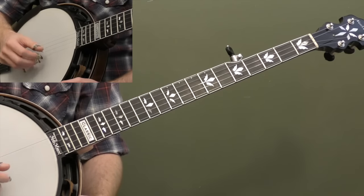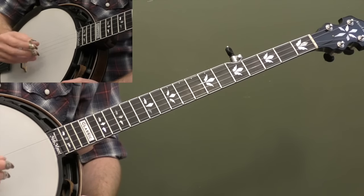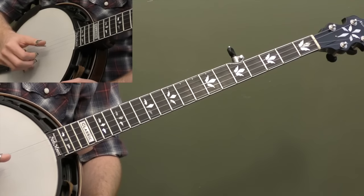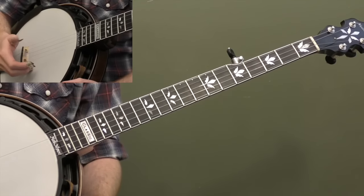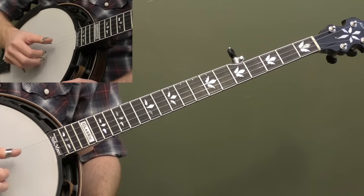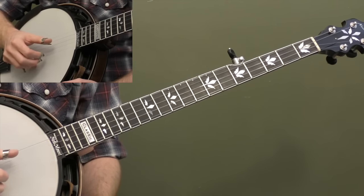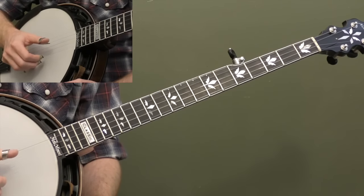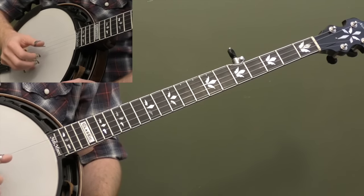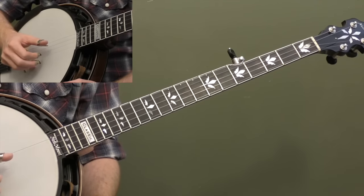And what I'd recommend, even if you're not using picks yet, which I recommend, but if you're just playing with your fingertips at this point, is to start by trying to use three fingers, because we're going to play three-finger style banjo. So I recommend playing on the top three strings, strings 3, 2, and 1, and seeing if you can use each finger for one string. I'm going to use my thumb on the third string, my index on the second, and my middle on the first. It doesn't matter if you're using picks right off the bat. We're just practicing getting our three fingers moving. So let's just do that a few times.